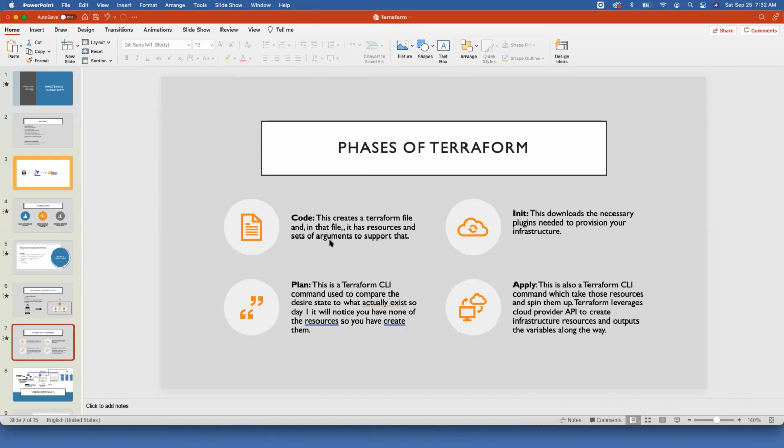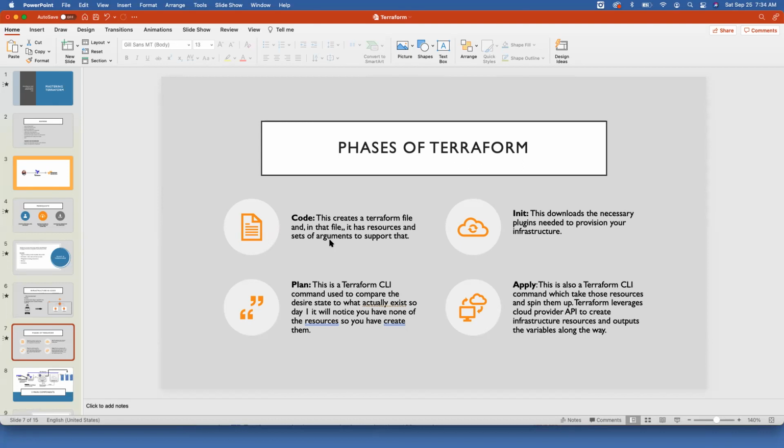And that would be the secret key and the access key. So whenever you supply those credentials, what it's going to do whenever you run the command is it's going to download the plugins for AWS and whatever resources are needed to execute the job. Okay, so that's what Terraform init does.